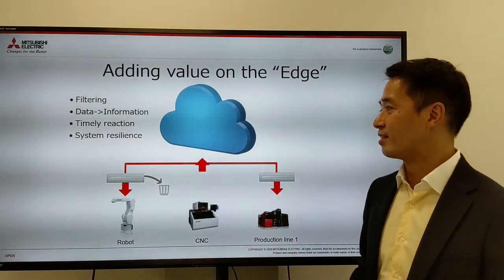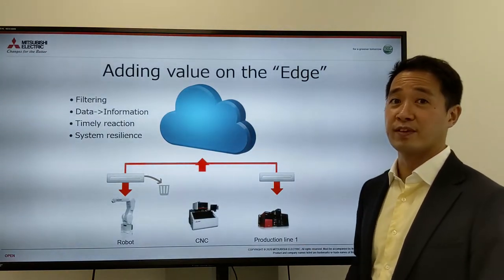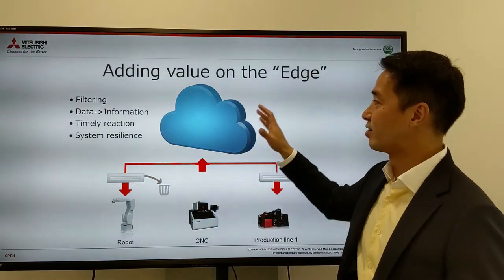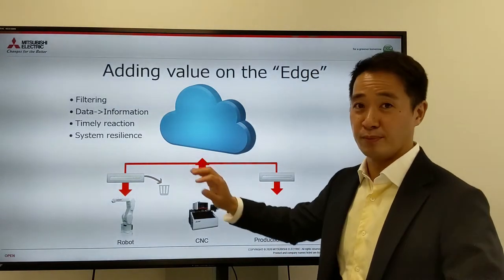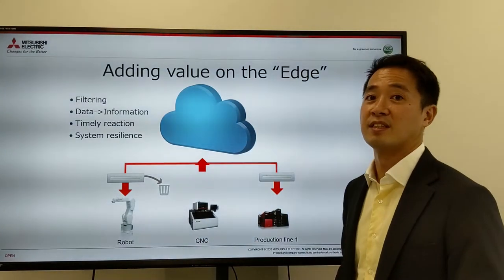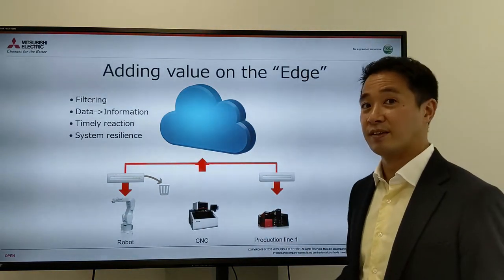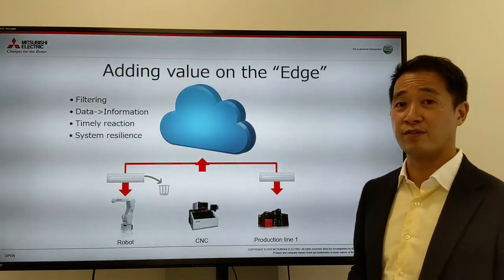The fourth part is system resilience and security. A lot of companies feel afraid of using the cloud because of security issues. In that case, you can separate the factory automation and the analytics side into two parts — do the analytics in the cloud and send only the data models or findings to an edge computer. That way you're not constantly connected to the cloud, and you can maintain a secure factory automation network. Also, if the cloud goes down, your entire factory doesn't stop.